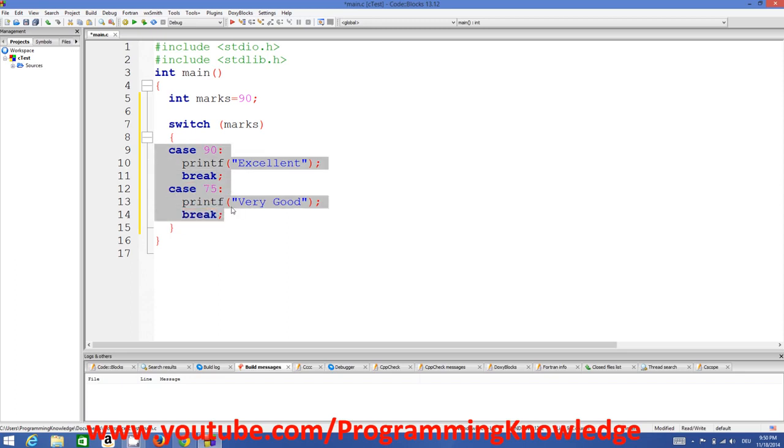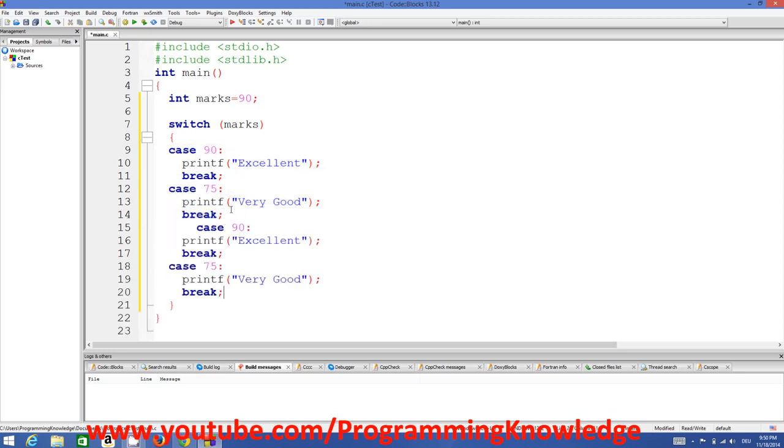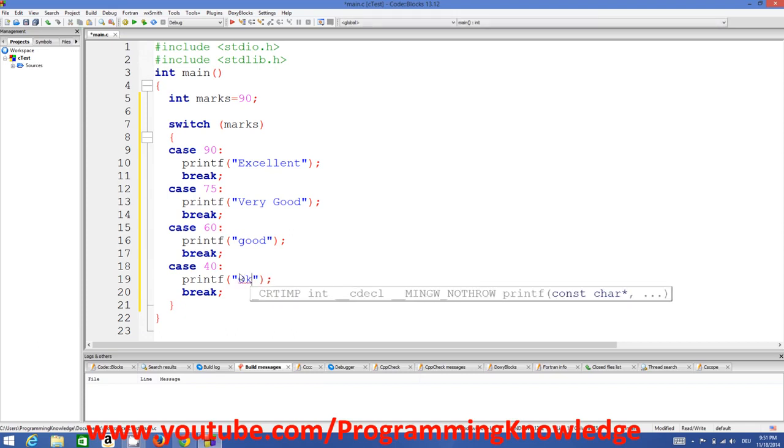But let me add two more conditions, and these two conditions will be, first 60 for marks, and then we will say the grades are good, or we will say 50 or 40 for marks, and we will say grades are okay or poor or whatever.